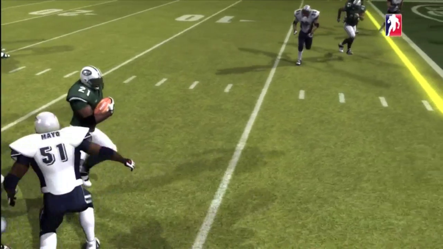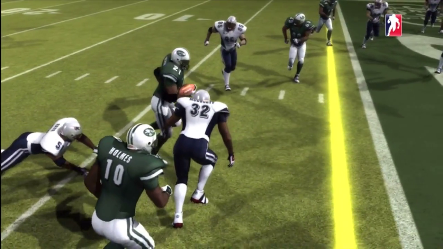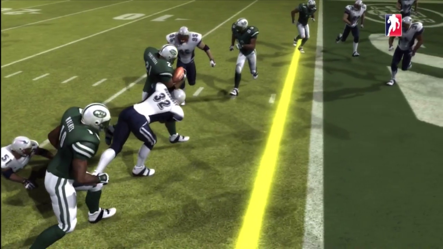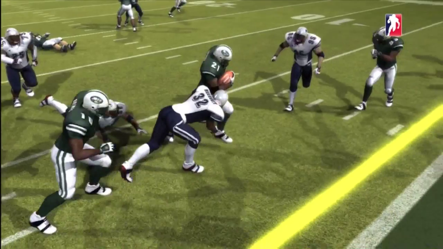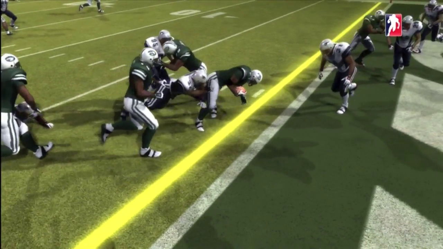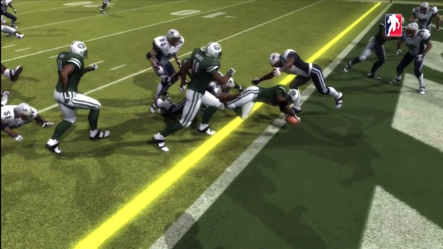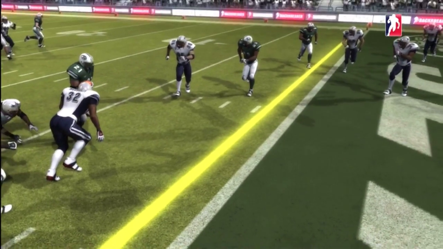But as we close this video, I want to show you what Backbreaker got right: the on-field gameplay. This is something you will never see in any other football game. Look how Tomlinson reaches out for the goal line. I didn't do any special moves here. He absorbs contact. He prepares himself for contact. As he goes down, he reaches out for the goal line.